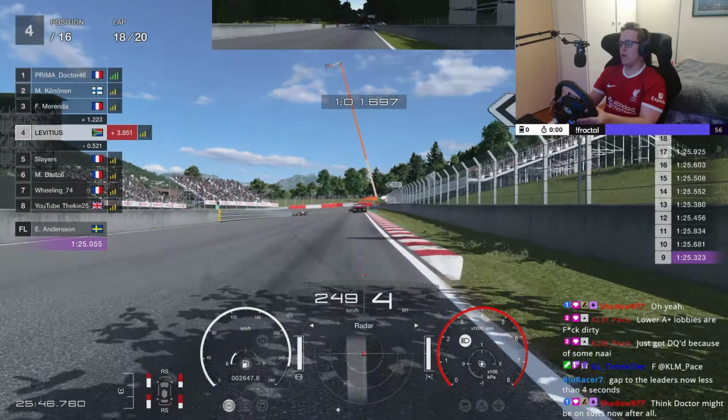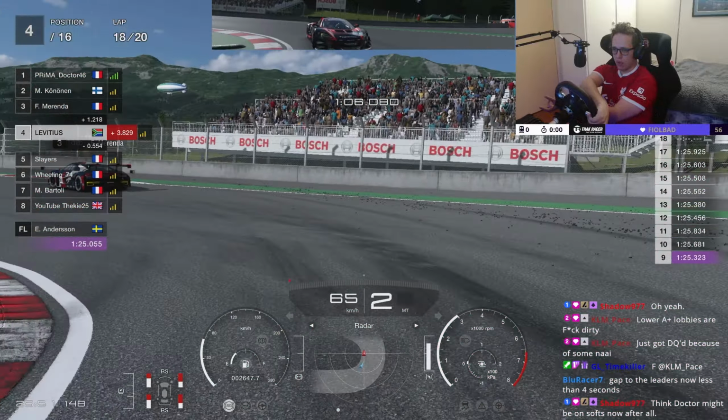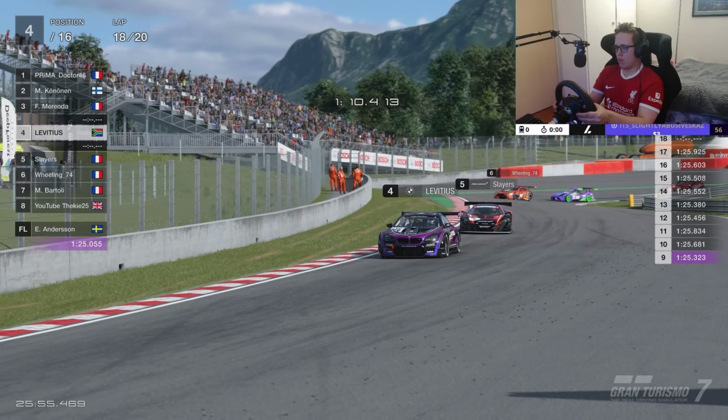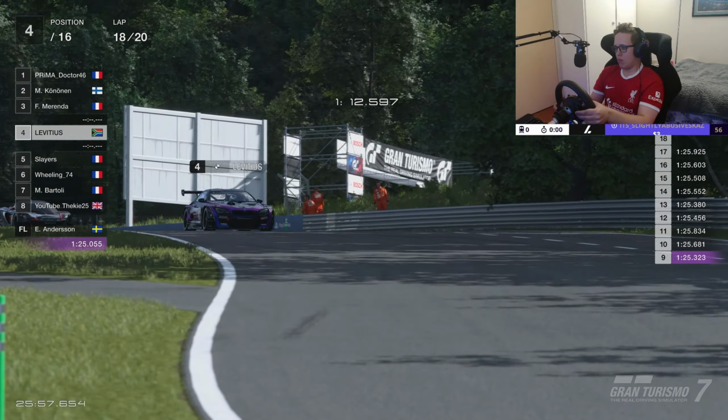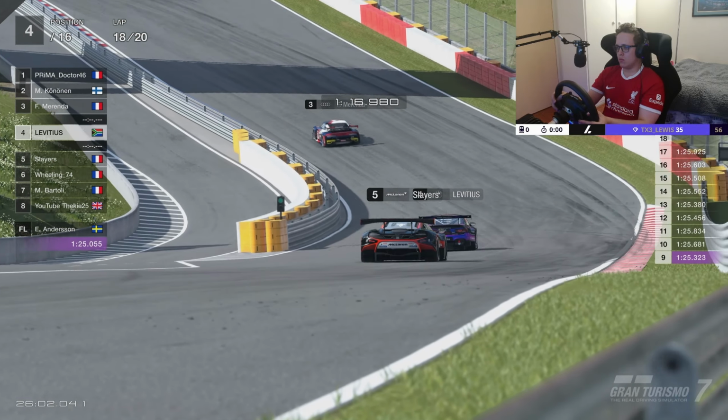So as we fast forward now all the way to the end of lap 18, I've had no opportunity to make any inroads on the Audi. He's actually pulled away a little bit because I decided to stay a little bit further back, because I knew F1 Slayer's behind. Even though he was this close to me, he could not make a move on me for the opposite reason of the Audi.